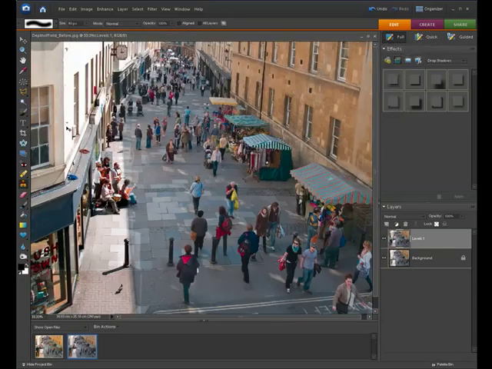we can just check on how it looks. Okay, so we've now removed the sign from the image and removed that distraction from the picture. In the next part, what we're going to do is take a look at correcting the colour, and then we're going to add a blur layer to the picture.